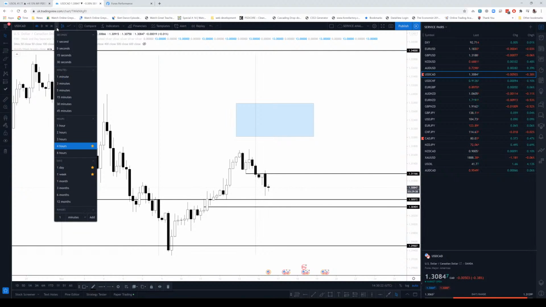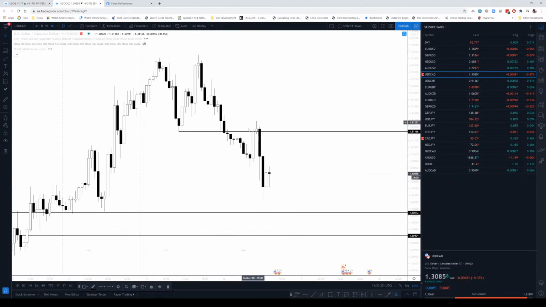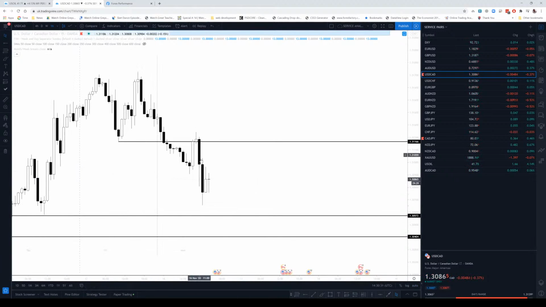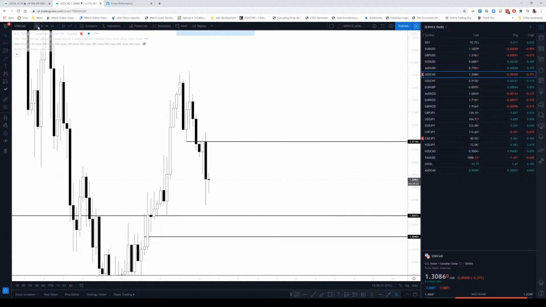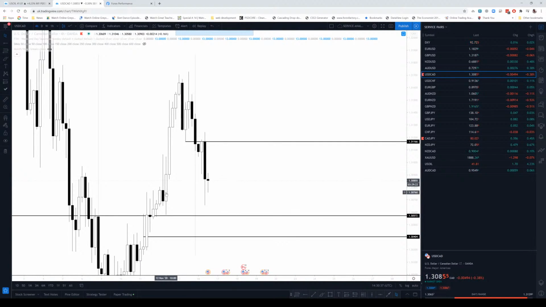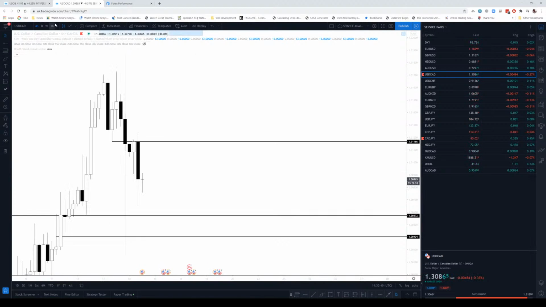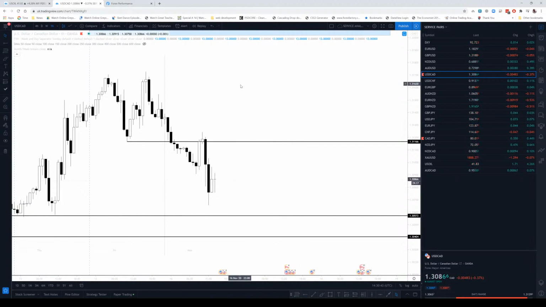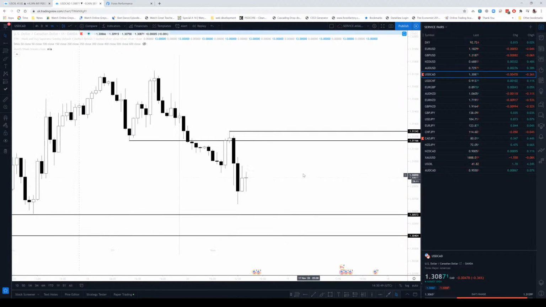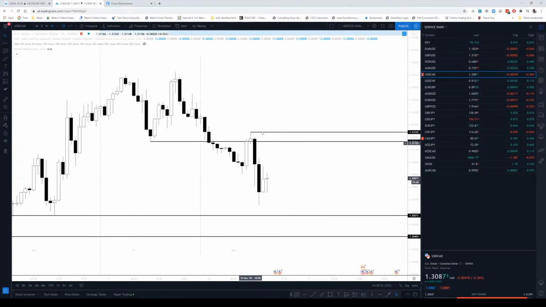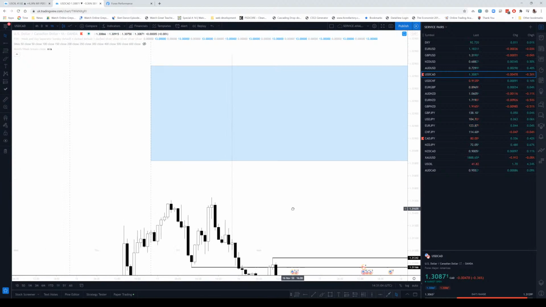So for a trade idea, I'll wait for this short-term high to be broken on the hourly, because we are bearish on the 1-hour time frame, but still bullish on the 4-hour. If we take out this short-term high on the hourly, then I'll start looking for a buy again. I'll add to my previous position, which I usually close on Friday. I'll wait for a break above this high. That will break market structure, and then I'll start looking for a buy into this area.